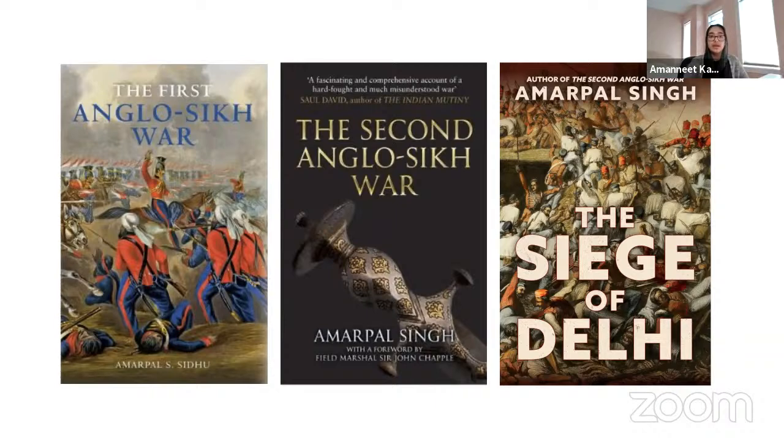Right, and do you think that the British dissolving, or being the cause for the fall of the Sikh Empire, was it inevitable, or could there have been a different outcome, or could it have been prevented in any way? It could have been prevented. I think if we had good leadership after Ranjit Singh. I was mentioning that Maharaja Kharak Singh took over after Ranjit Singh. His son Naunihal Singh was essentially built of the same material as Ranjit Singh. He was a very clever guy, very intelligent, very capable. And I think if Naunihal Singh had survived, the Sikh Empire would have survived as well. But unfortunately, he died in very suspicious circumstances.